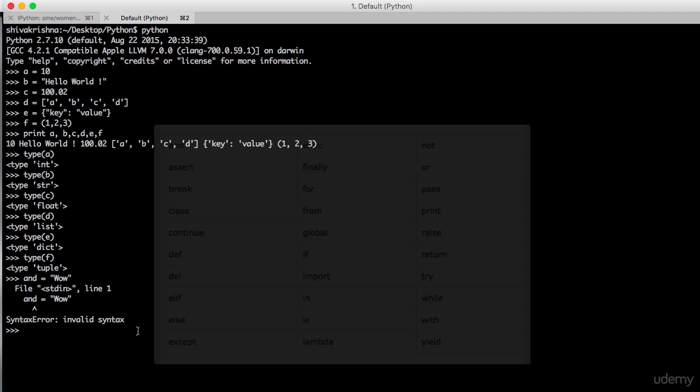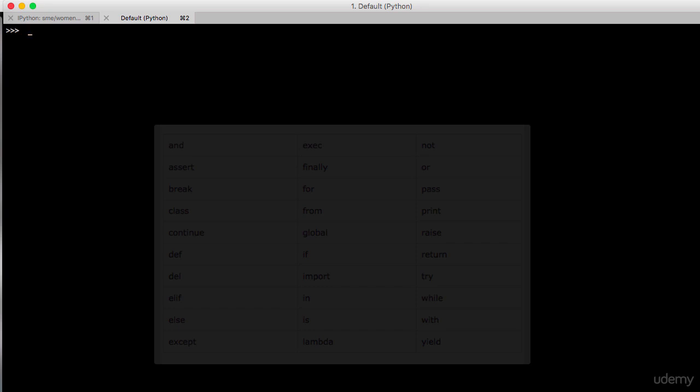In Python, you can also do multiple assignments. You can understand this by an example. From this statement, we have created three variables A, B, C at a time and assigned the value 1 to them.